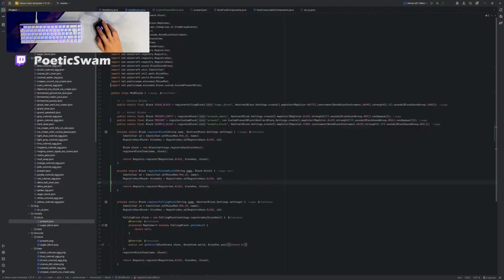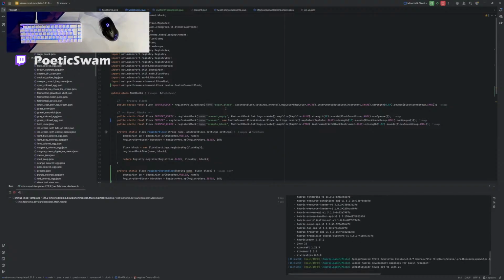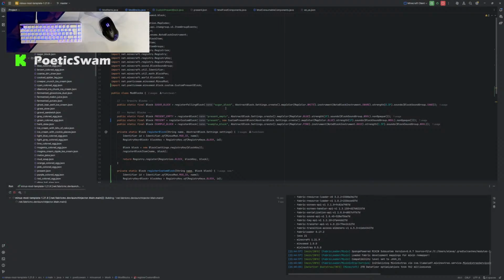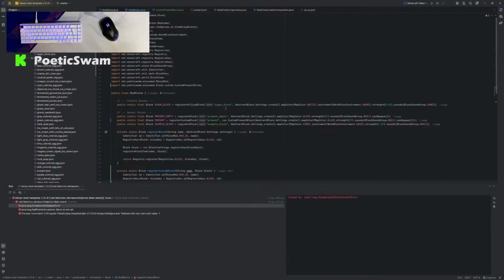Wait, does that work? There's no way this will work. Trust, this will not work. It will crash in 5, 4, 3, 2, 1. Crash. Crash. Yeah, crash.